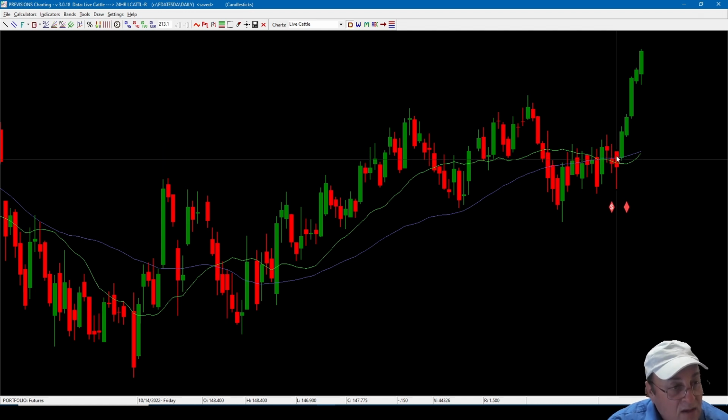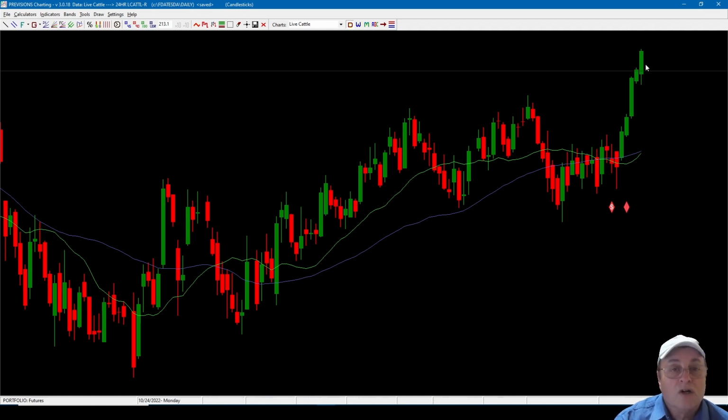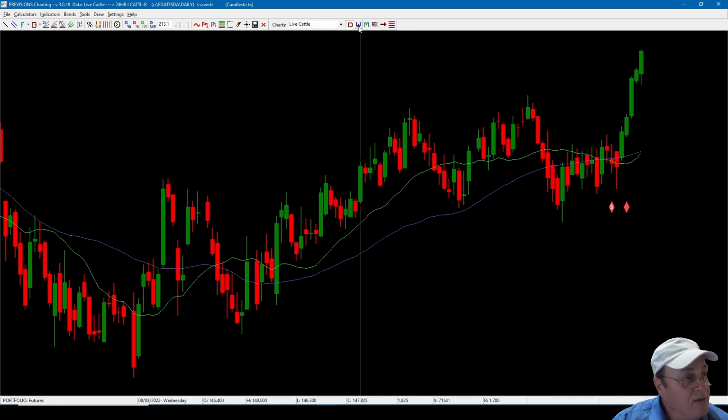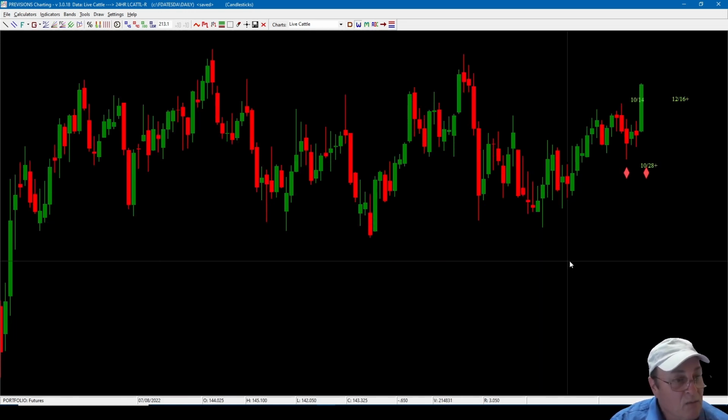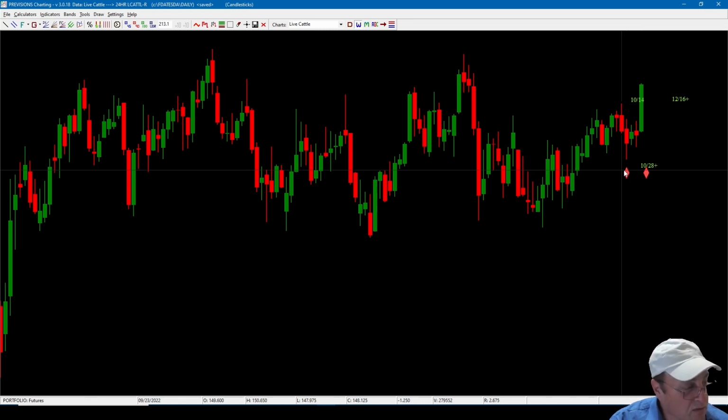When you have a market that does something like this, the short-term cycles don't have a chance because this is part of a longer-term cycle. And if we go to weekly, let's see what was up with weekly. Okay, so the weekly swing turn was right here for this F date.